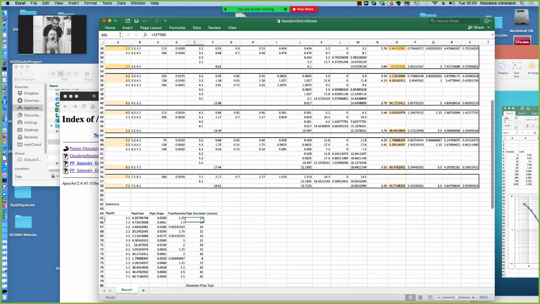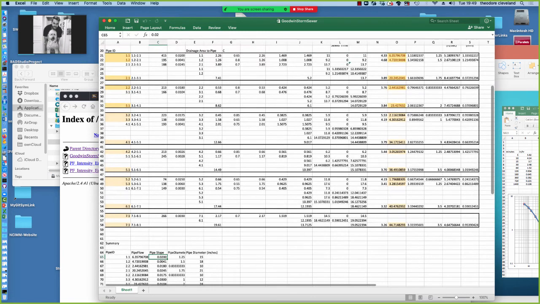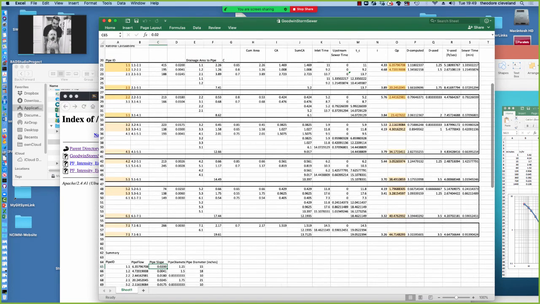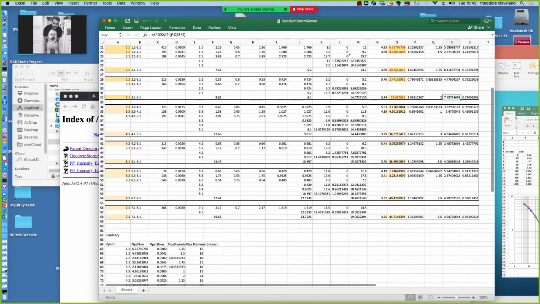The next step would be to actually determine the flow velocities and possibly adjust these slopes to get a handle on velocity. But we can look in our table and see if we have any that are absurd. That one's a bit big, so pipe 2-1 might be adjusted, and that one's a bit big. The rest of them are all quite reasonable.